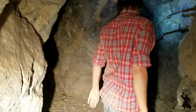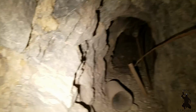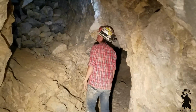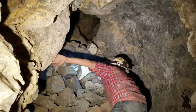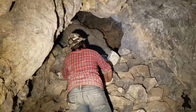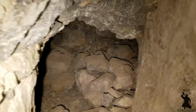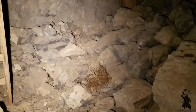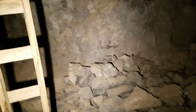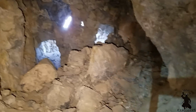So one company worked it, and then they had a lease on it or whatever, and then they came back and they abandoned it because it was no longer profitable. And then another company leased it. I'm not going to be underneath that. Will you go up that? It's an open step over here. Oh, here's a ladder. Oh, Swiss cheese. Oh, here's your ladder you saw. Right here. Yeah, it is.